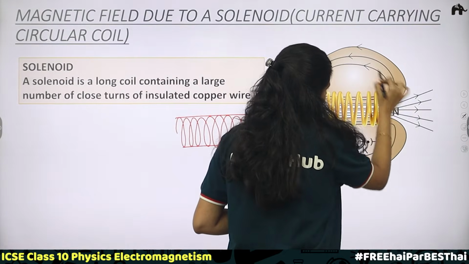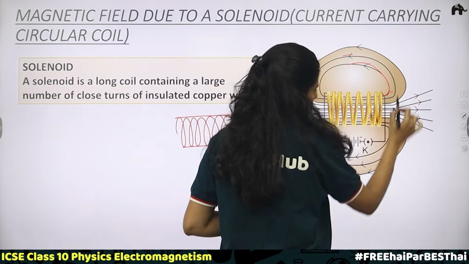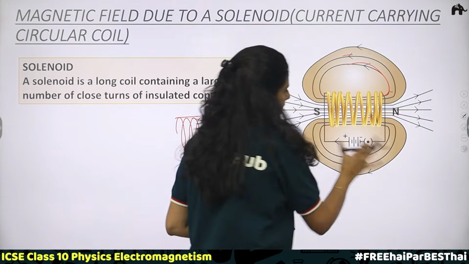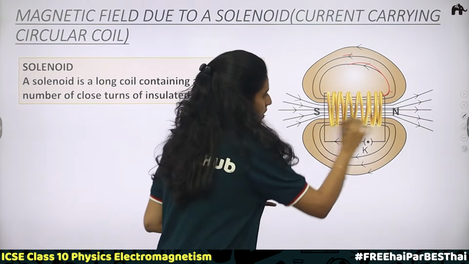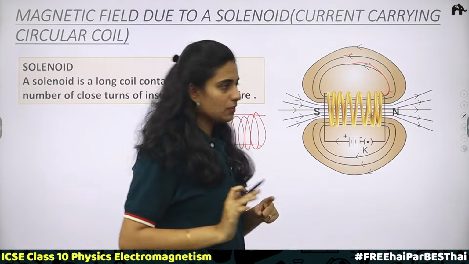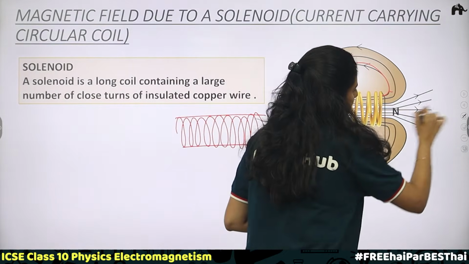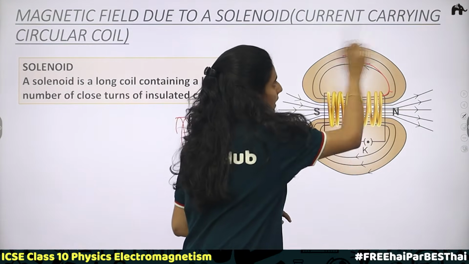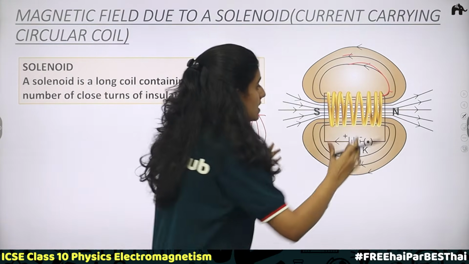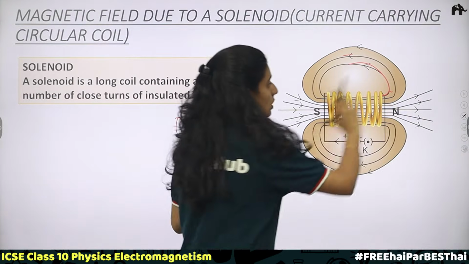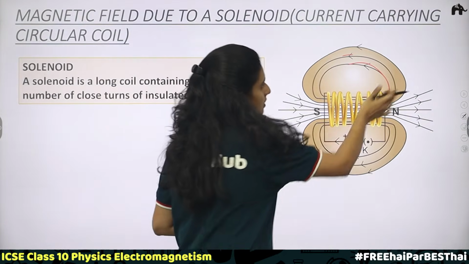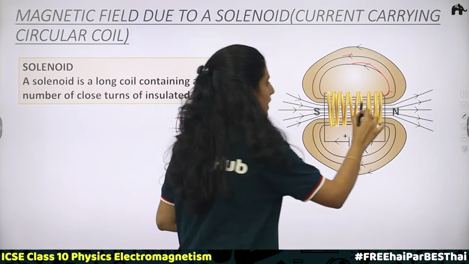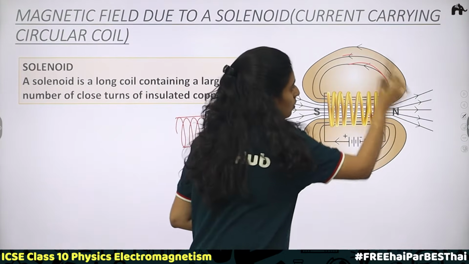You can see from north to south, north to south, north to south. Again, circular loops you can see in this case also. At the middle, you will be seeing parallel lines. Okay, this is how the field lines will be going out and coming in. So here, you won't be getting complete circles because the distance is increasing. The field strength will be decreasing. Okay, here there is strong field. Therefore, you will be getting complete, closed circles.